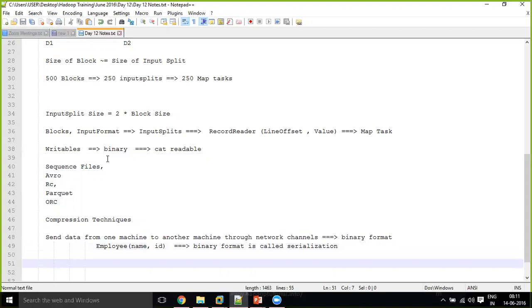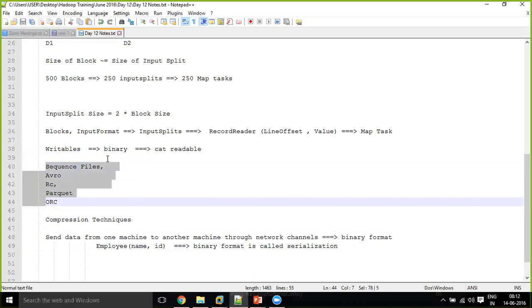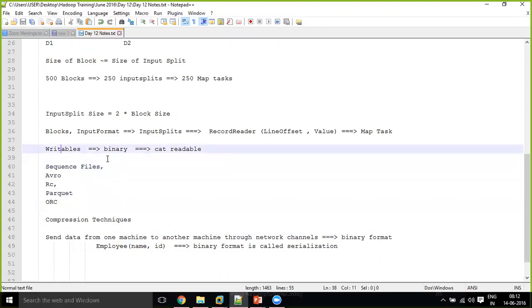These are binary file formats, and before the binary file formats came into existence, we were using these data types to serialize any of your fields.